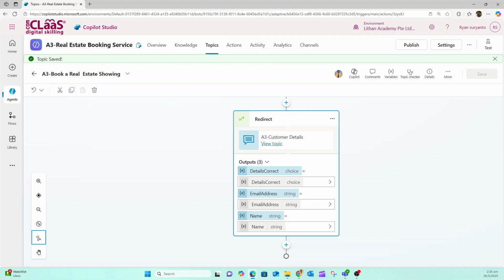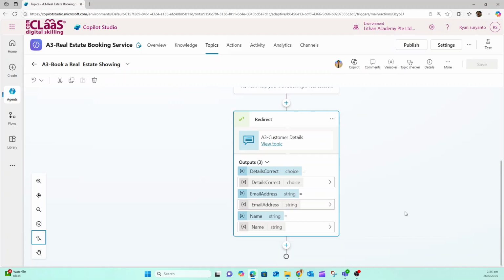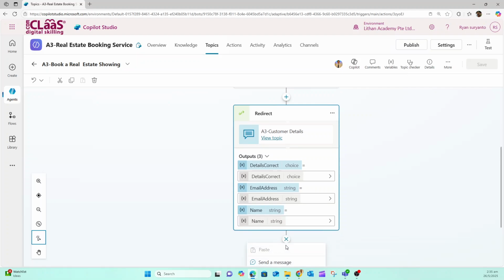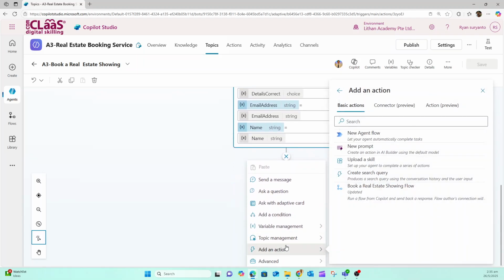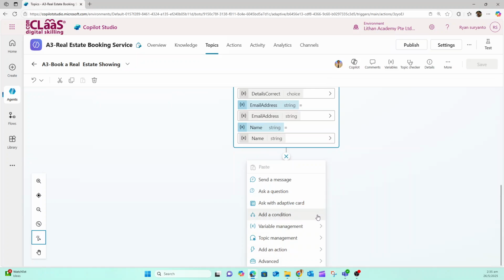Next is to add the condition node. Click the plus button under the redirect. After that, choose the details correct variable and add a condition.